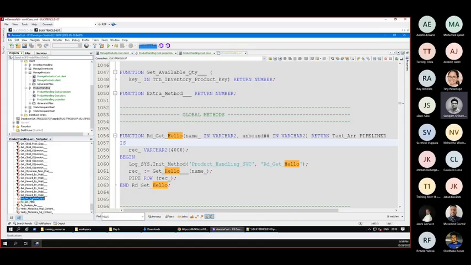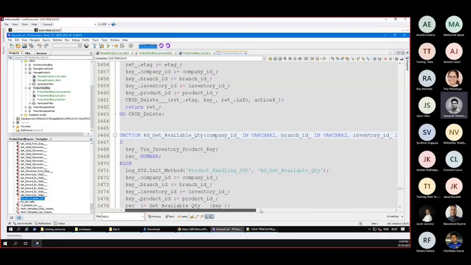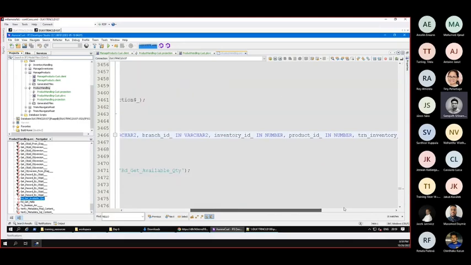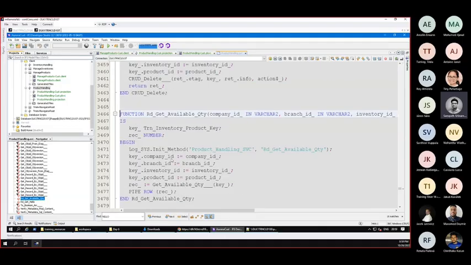Okay, so the same happens for get available quantity too. So that's what gets called. Actually, you can invoke that with a company ID, branch ID, inventory ID, and those four things if you want to, and it'll return some number. Right? So you can try that if you create a function like that. But since it'll take time, I won't do it.